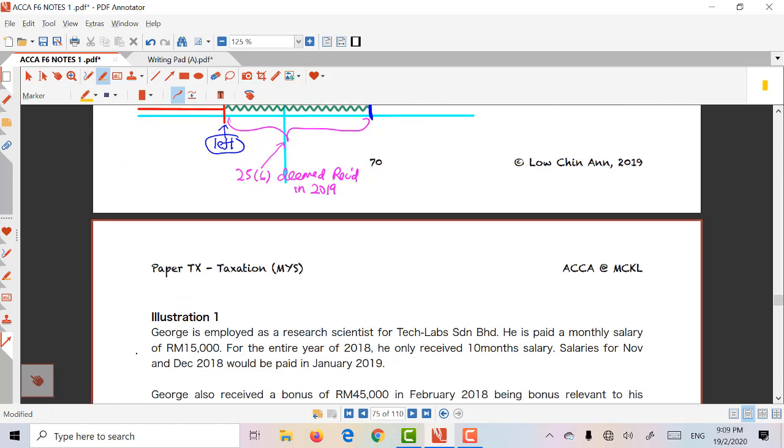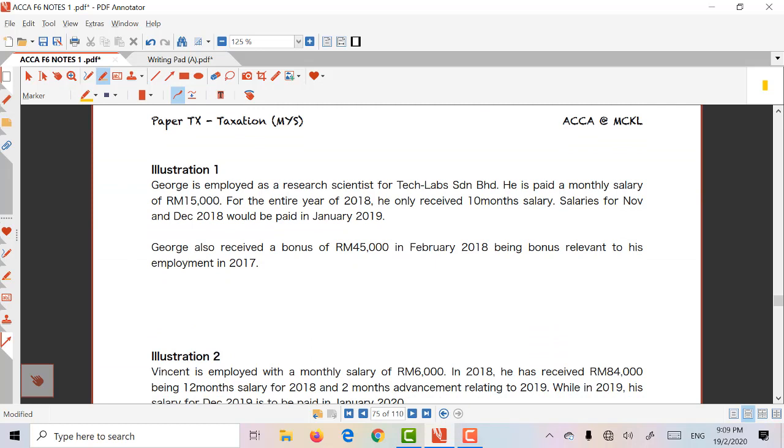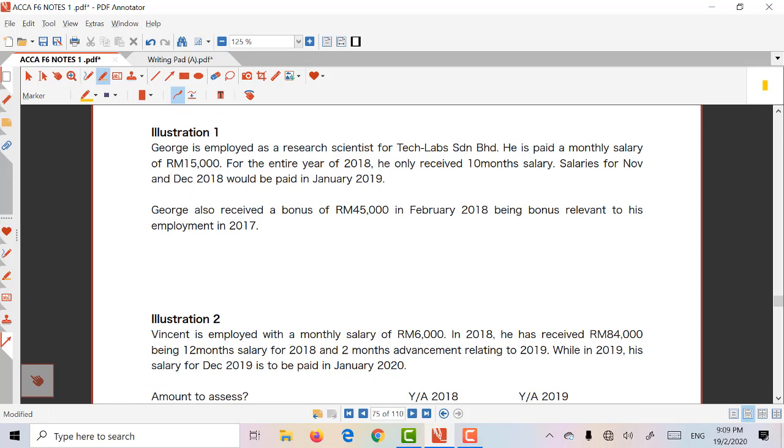So please turn to page 71. The first two illustrations are for 25(1). It's very straightforward. Can we just quickly do this? Then I'll let you try the one with 25(6). It says that George is employed as a research scientist for Tech Lab, and he's paid a monthly salary of 15,000 ringgit.